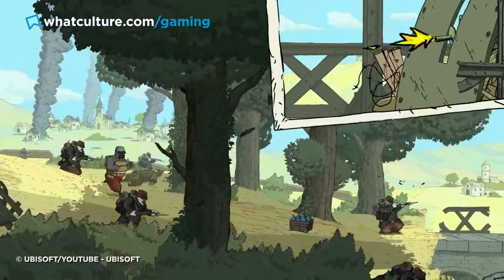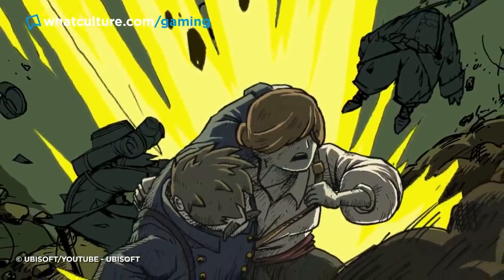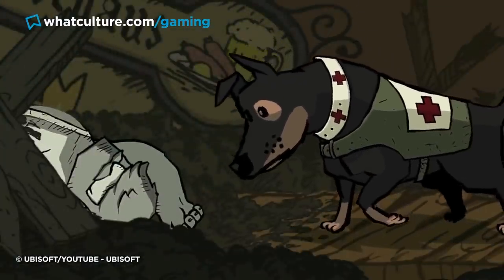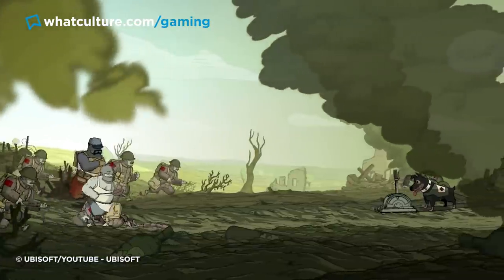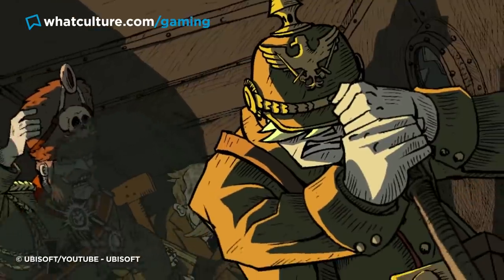In fact, they wanted things to be as grounded as possible, so they actually based the game on letters and documents written by the lead designer's grandfather, who was a soldier during the war, where he spoke about losing his leg and the general horrors of trench life. The game is already emotional as it is, but when you discover how personal this project was for the people who made it, well, the experience hits even harder.